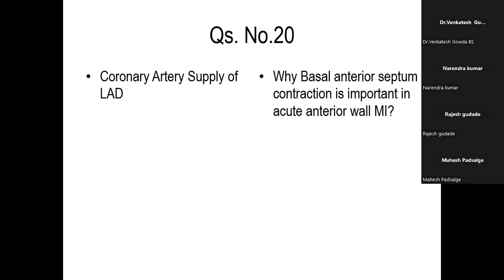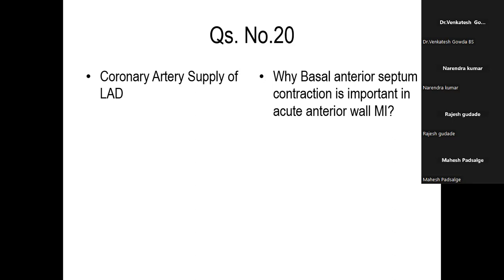Vibhusha, you have to spend some more time in understanding yourself. Yes, sir. You are too confused with every segment. Either you listen to the 17 segment model or the 16 segment model. My humble suggestion to all of you is to listen to the 16 segment model, because once you go back to your machine to talk about these segments, the machine will talk about the 16 segment model, not the 17 segment model.